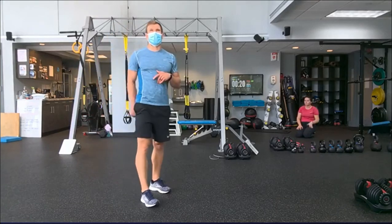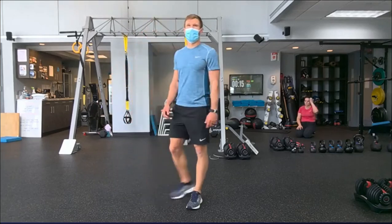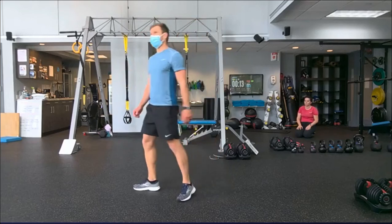After this, the stationary leg, the front leg here, that's going to be our prime mover in the single leg glute bridge. 50 seconds up.